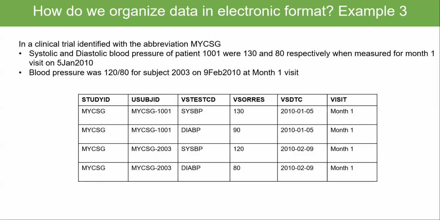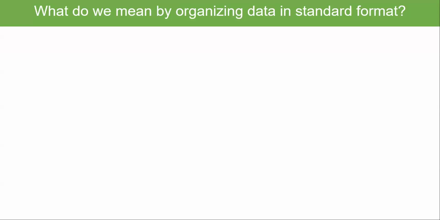Okay, so these are some typical structures of how you get your data. You get your data in terms of tabular format with rows corresponding to entities and columns corresponding to your attributes or variables. So what is the importance of having a standard? What do we mean by organizing data in standard format? Okay, I think I missed some link. So we said that we collect data in clinical trials and we store that in tabular format. And at the initial slide, I said we will be converting the tabular data into standard structure using programming. So what do we mean by organizing the collected data into standard format?